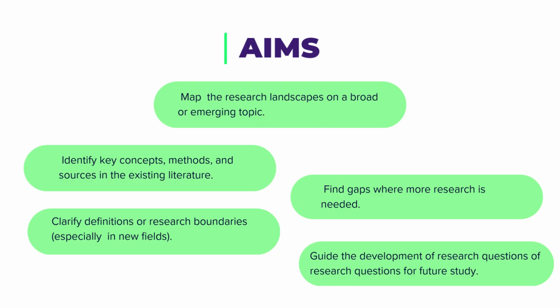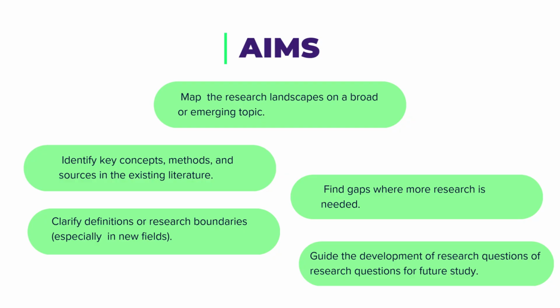Okay, this one is my favorite, and probably yours too. Because every good thesis, dissertation, or paper starts by answering this. What is missing? Your research gap. A scoping review lets you see the blind spots, those areas nobody has explored deeply enough, and that's where your research gets to step in and shine.